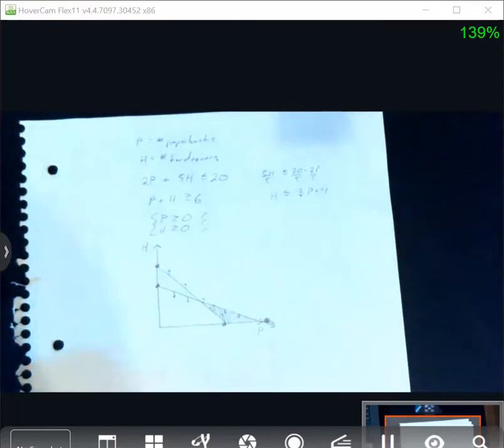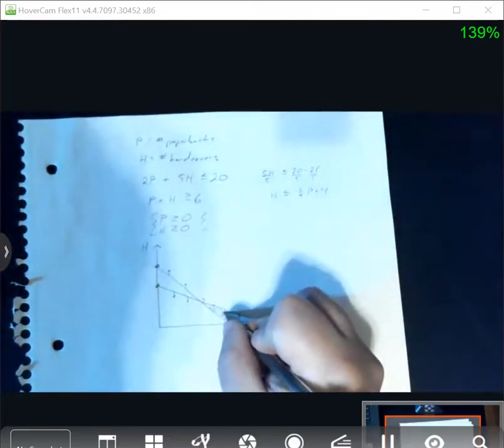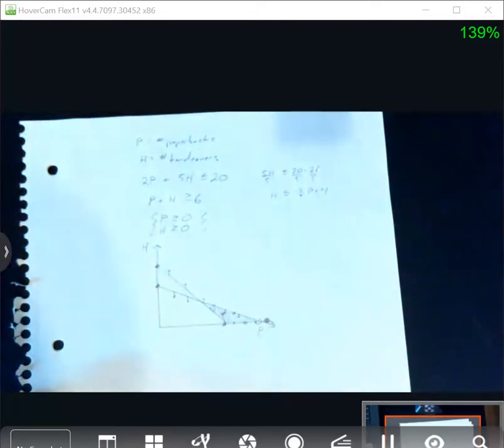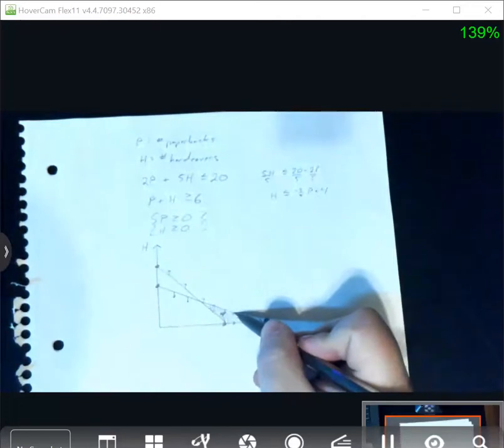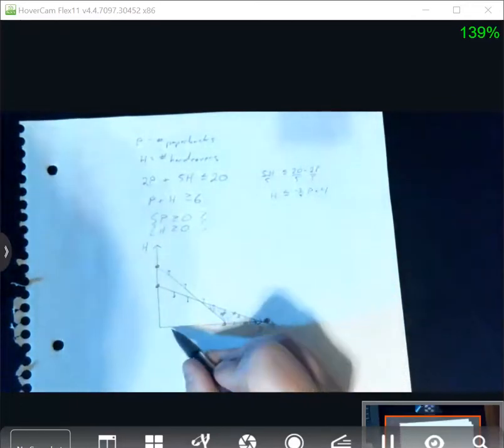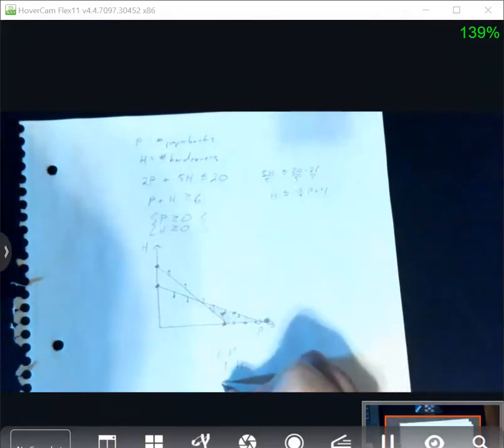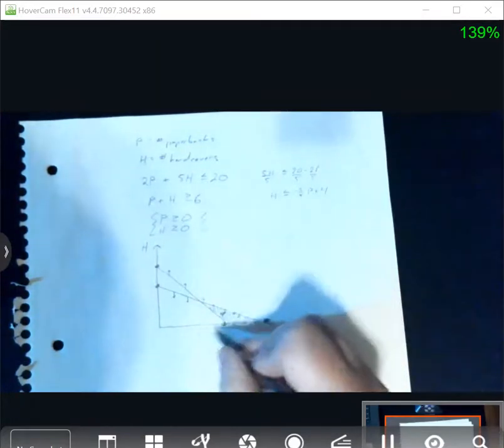Now, because she's actually purchasing real physical things, we're really only looking at actual whole values. We're not looking at decimals. You can't go into the bookstore and order, hey, can I have 2.5 hardcovers? That gets kind of weird. So our actual solutions are only the points that are inside that region, nice and neat. So those values are the only ones that would actually work all that well. So as an example, 1, 2, 3, 4, 5, 6, she could buy 6 paperbacks and 1 hardback, and that would work. She could buy 7 paperbacks and 2 hardbacks. There's our 7 and 2.